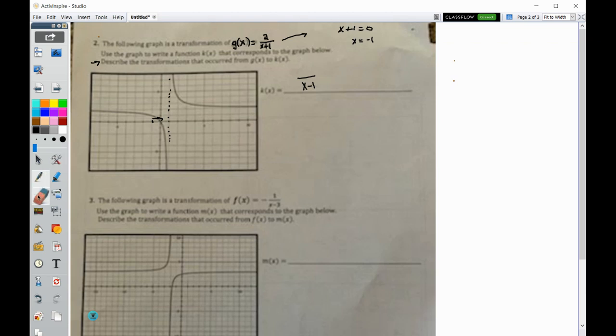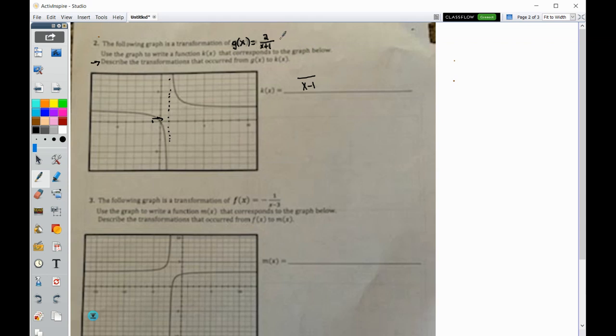The other thing that I need to look at here, and let's erase that, is the horizontal asymptote. To figure the horizontal asymptote, you look at the degree. Degree of the numerator is 0. The degree of the denominator is 1 because we're looking at the variable's exponent, right? Since there's no variable in the numerator, that's x to the 0 power, and the denominator is x to the first power. So since it's smaller, we know it's just going to be 0, okay?